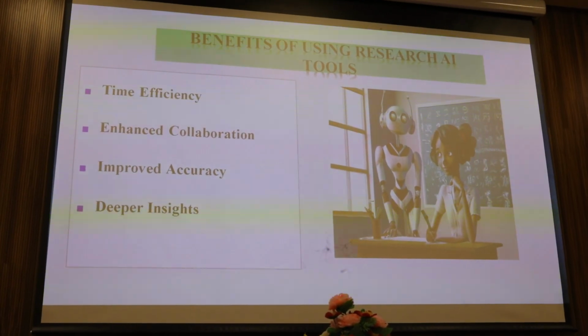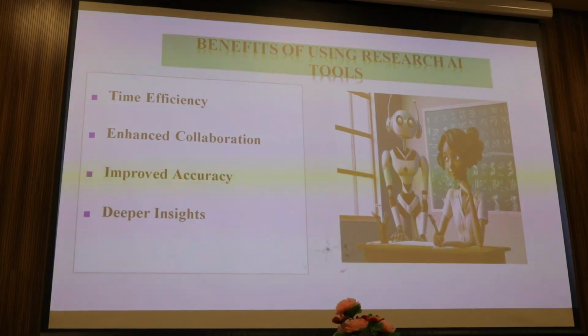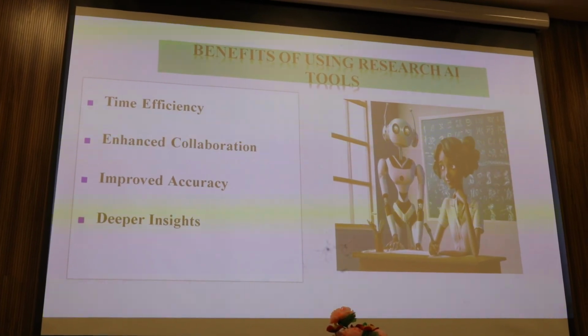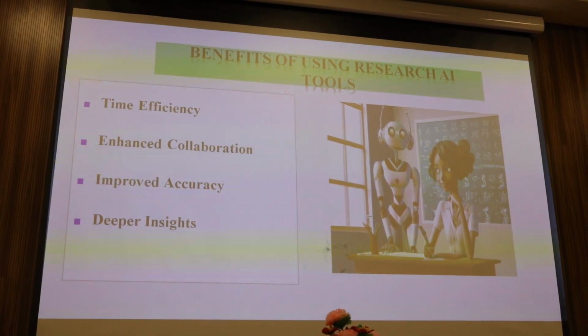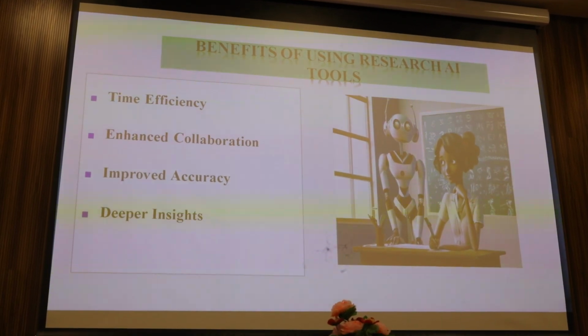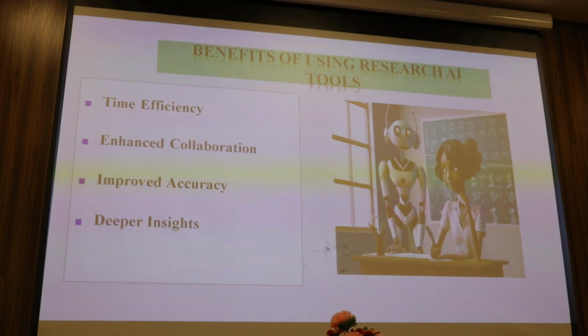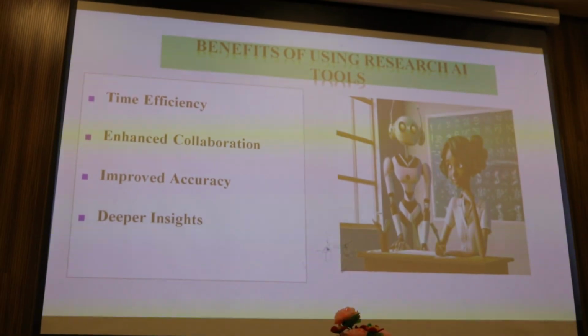So, benefits of using AI tools in research. After knowing all this, you know that it will definitely save your time. And enhanced collaboration. You get input from a lot of areas combined, and you are getting it in one nutshell. And improved accuracy will be there. And also deeper insight you can get into a problem or a project.